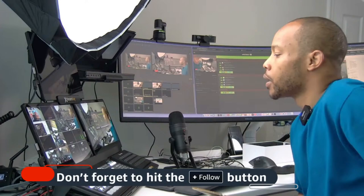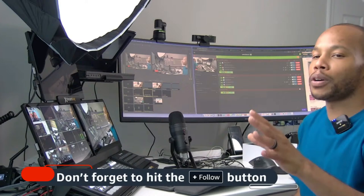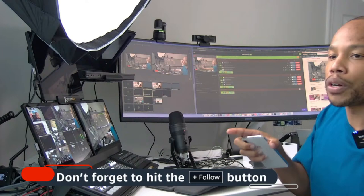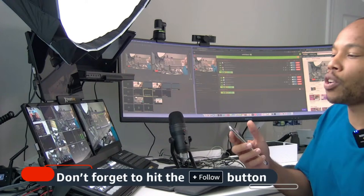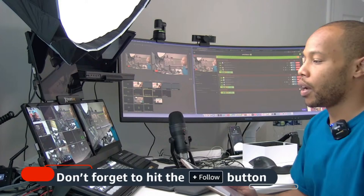So I'm going out of my ATEM, one connection into my Mac Mini, and then I'm bringing it into Wirecast because I've been using Wirecast for so long. When everybody was going live to Facebook, at first everybody was using their smartphones. Wirecast was one of the first platforms that had it built so you could go live from your computer to Facebook. I don't think I've ever gone live to Facebook directly from my cell phone. I've always gone from my computer since day one, when they introduced Facebook Live, because Wirecast allowed for it, so I've been using them ever since.